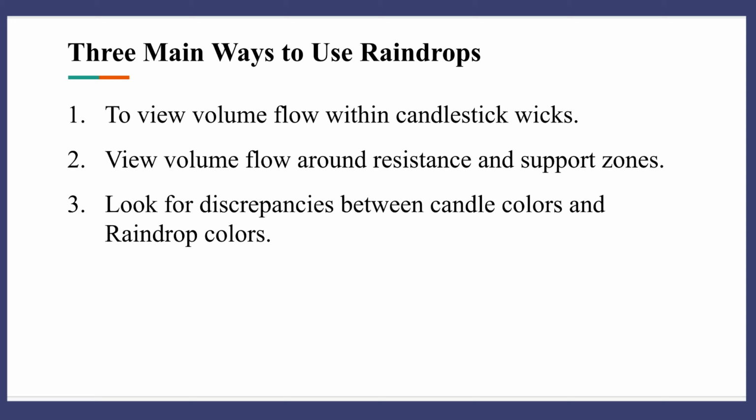examples. And then the third one is looking for discrepancies between a candle color and a raindrop color. Let's say that you're looking at a red raindrop, but you have a green candle. I personally look at the raindrop color more than the candle color. Just like if you had a red candle and a green raindrop, to me that's telling us that maybe this red candle isn't justified. Maybe actually volume is telling us a different story, with the volume weighted average price for the second half of the day higher than the first, showing that there are some buyers in control. So these are some of the 3 main ways to use raindrop charts.